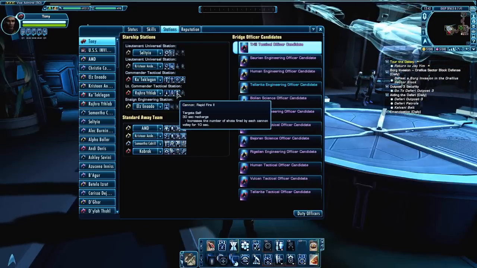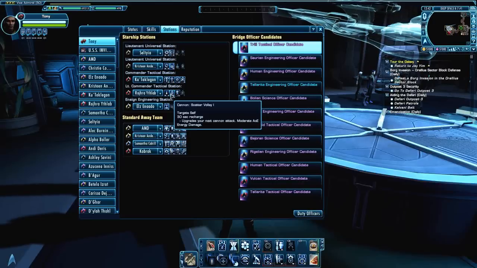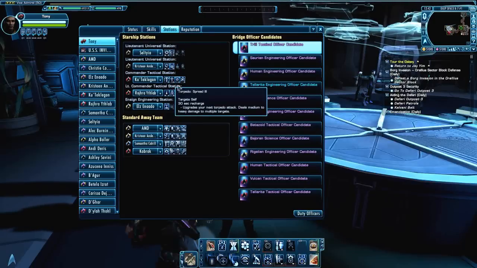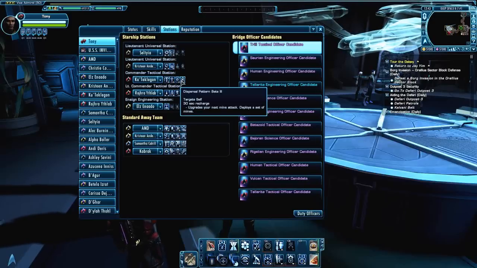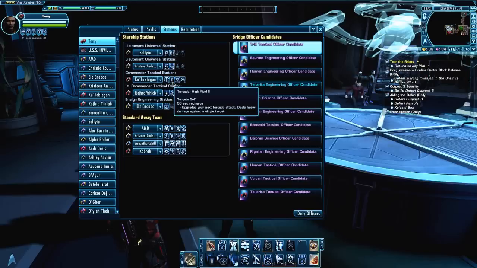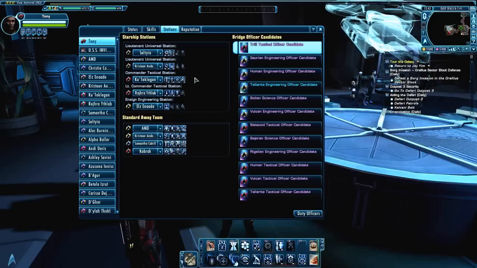I have Rapid Fire 2 and obviously Scatter Volley. Very, very effective. Your attack team, Torp Spread 3, you see like 1,000 quantum torpedoes going on screen. Attack Pattern Beta 3, so it lays out a ridiculous amount of mines. High Yield 2, Overload 2, works really well with the front beam arrays especially.